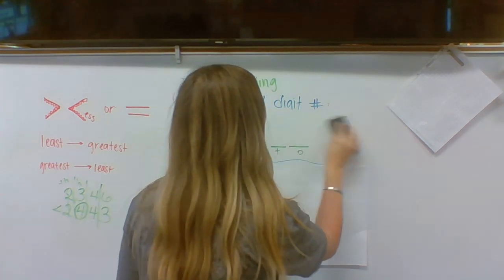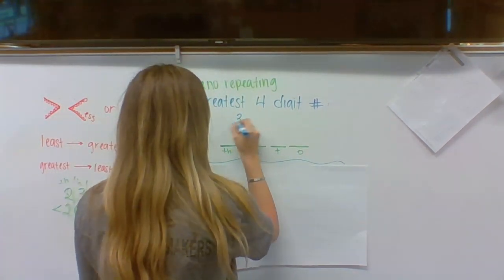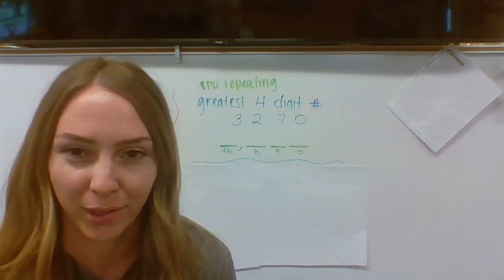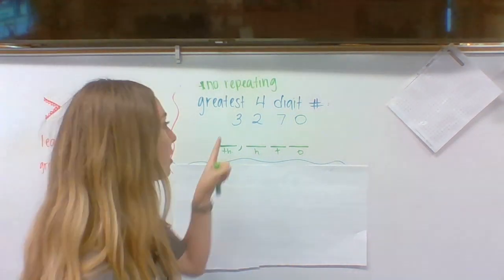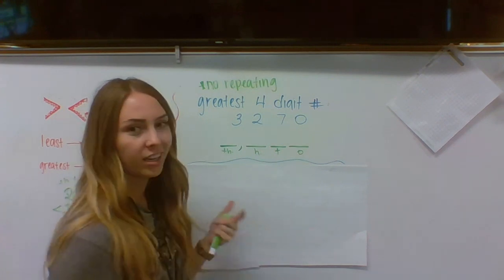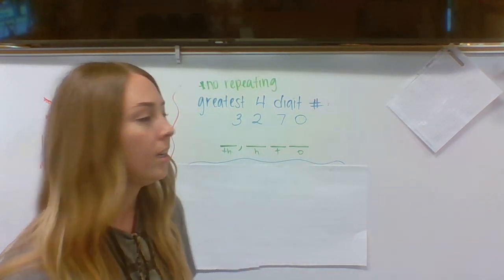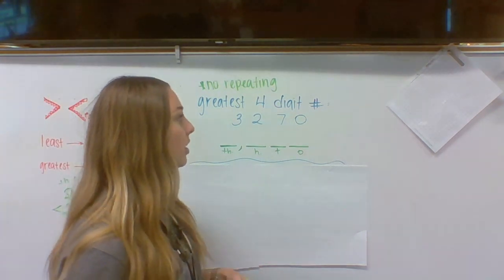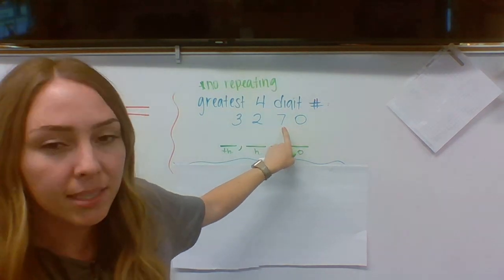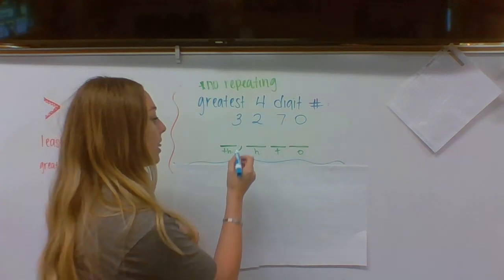Okay, now, say I had the same problem, the biggest 4-digit number you can make. I'm going to erase all these. But what if I only gave you these digits? Notice I did not put them in order this time. So you're going to go through. There's a 3, a 2, a 7, and a 0. They need to go somewhere here, but where should they go if I'm trying to make the biggest number I can? I'm going to find the biggest digit available, which out of these 4 is a 7, and I'm going to put that in the place value that's worth the most. The one that's worth the most is the thousands place.